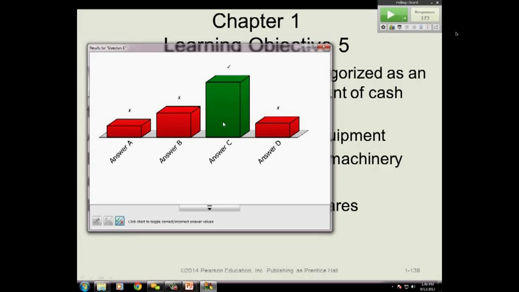What is A? What kind of activity is A? Anybody? Right. It's investing. What kind of activity is B? It's investing. So A and B are investing, and D is what? Financing. Okay. So A and B are investing, C is operating, and D is a financing cash flow. Now these hopefully get a little easier.